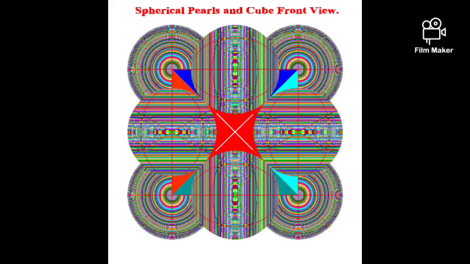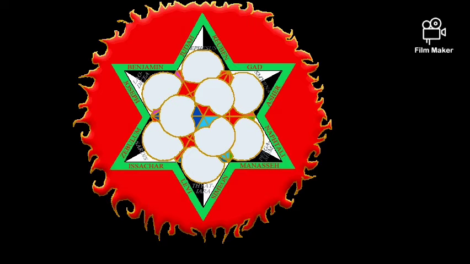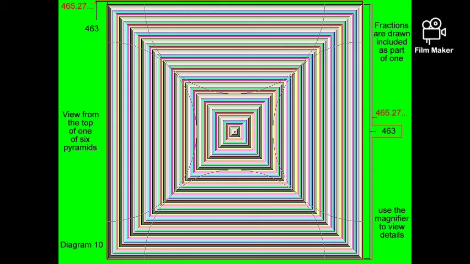The 12 squares are cut at the diagonal line and positioned 90 degrees, then assembled to form the outside shell of the New Jerusalem. In this diagram, you can see just one of the 8 corners of this large cube. It reveals how the smaller cubes of the square are cut at the diagonal lines and positioned 90 degrees, so that 3 sides of one corner of the cube can be viewed. So the inside dimensions of this large cube, New Jerusalem, is 465.2762... meaning it's infinite.